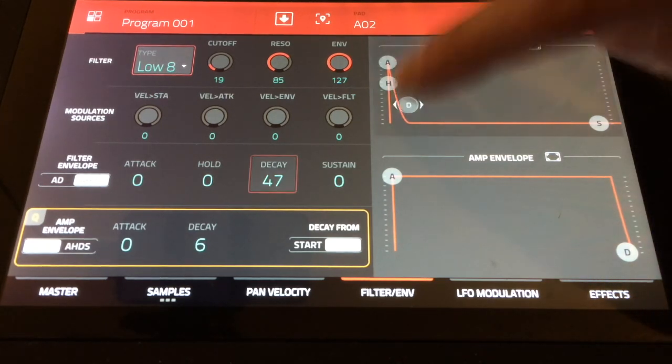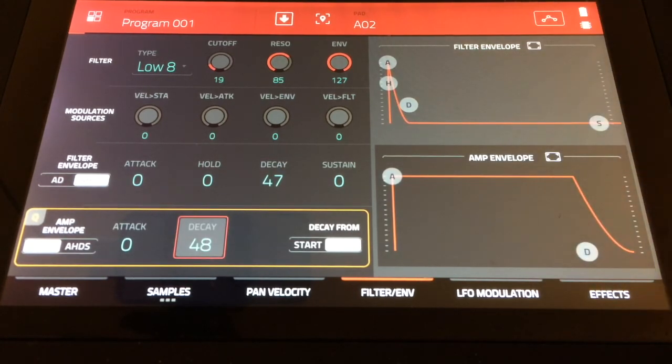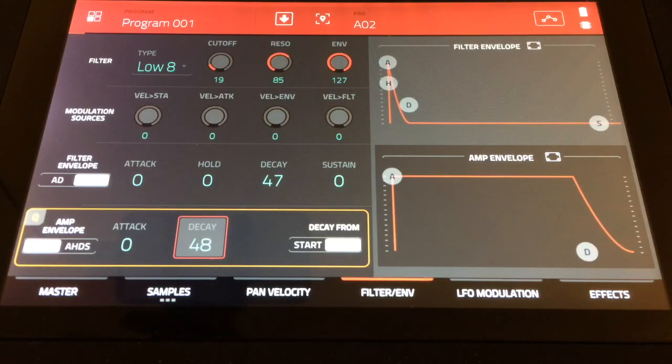And the filter envelope, and occasionally the amp envelope, depending on the length of your sound. But once again, I have to reiterate this, it all depends on what you load into the Akai MPC Live, okay? Your particular sample content, or if you load in an entire family of gerbils and guinea pigs, that's obviously going to take a different effect on the sort of resulting kick drum that you get out of it.